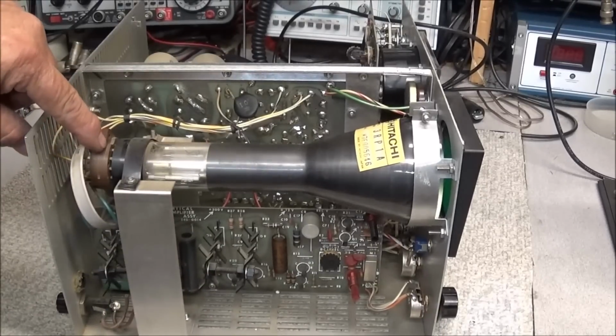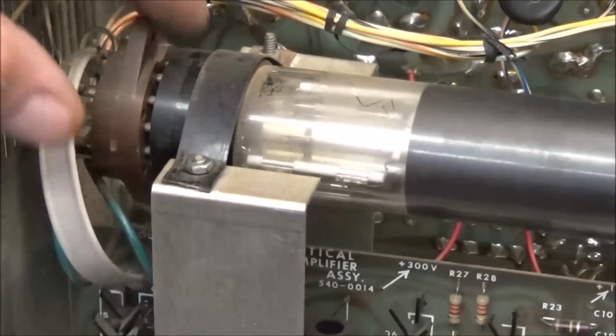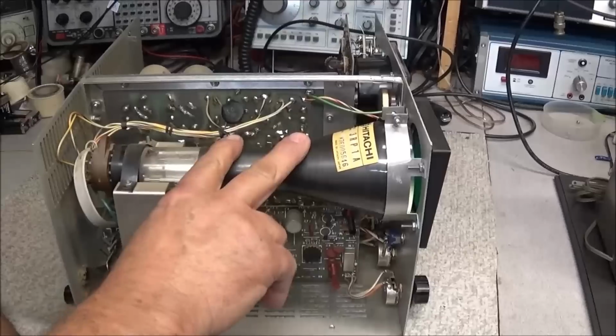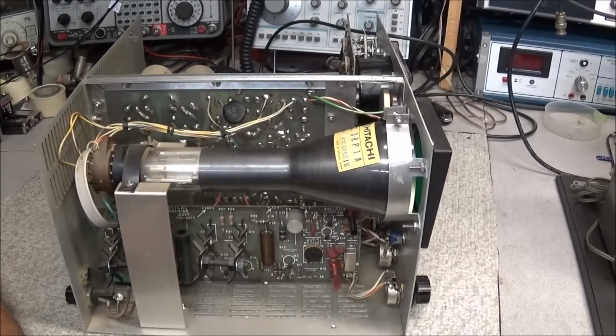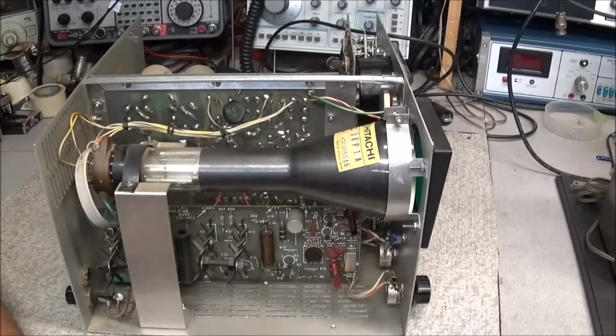So somebody has taken the tube out. Also, if we look here, we see that the plug on the back is not pressed in all the way. So that kind of makes me think it's a good possibility this CRT could be bad. We don't know. And I've checked on eBay, and this particular model tube is running about $130 just for the tube itself.